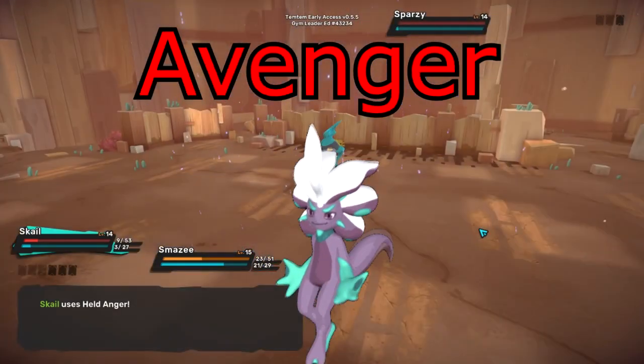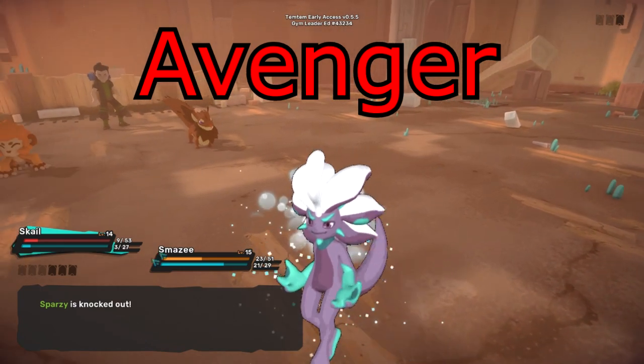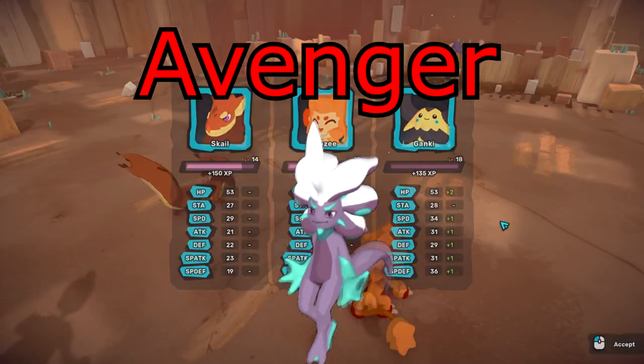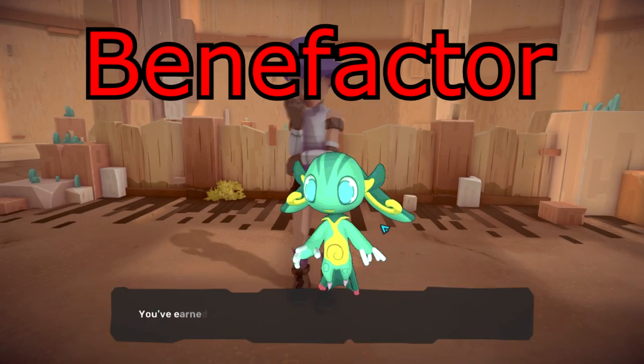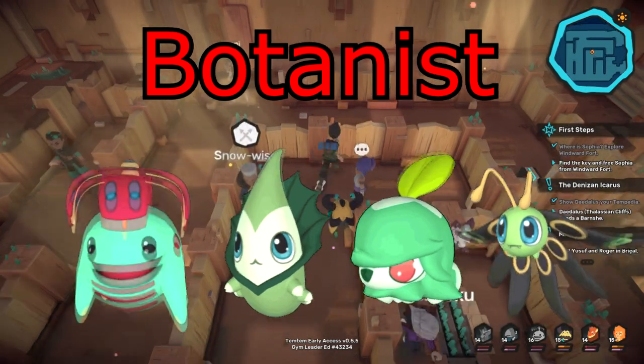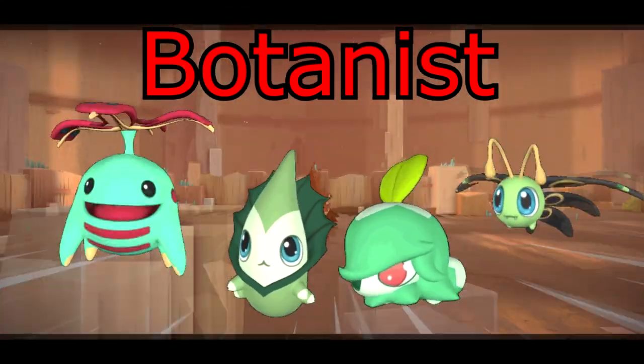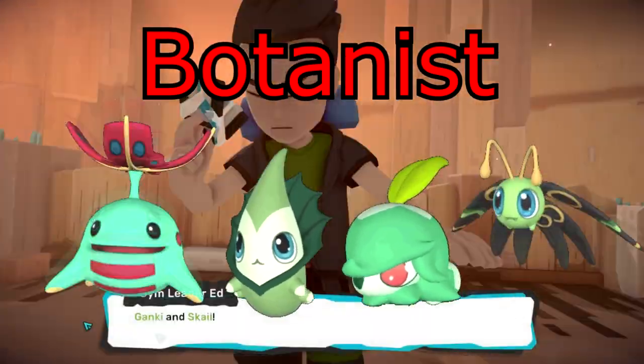The Avenger ability causes the Temtem to increase its special attack and speed by one stage when an ally is knocked out. This can be had by Tentel. Benefactor restores 10% of maximum HP when an ally is damaged. This can be had by Kinu. Botanist gives 15% more nature damage. The Temtem Loali, Hidati, Saku, and Sprioli can have this ability.